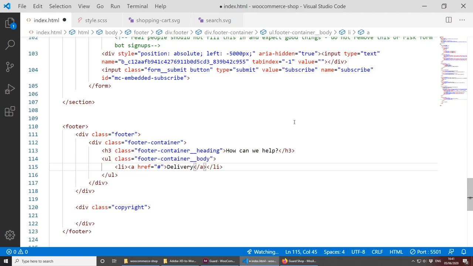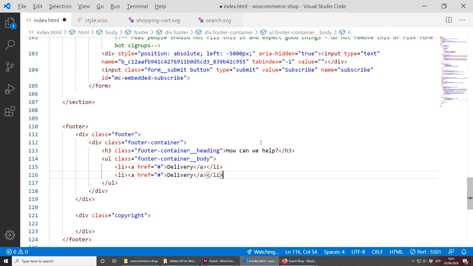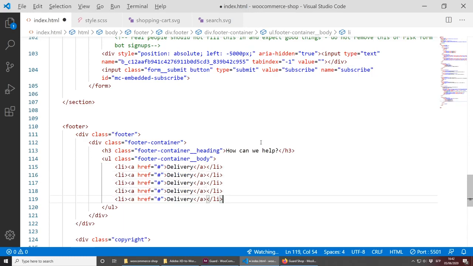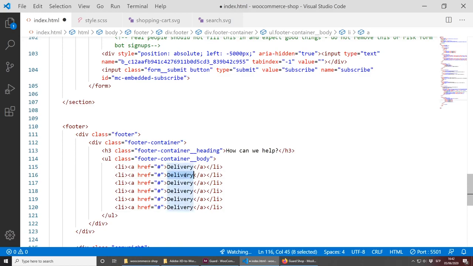Okay, so let's copy this a few times, just like Alt Shift and down arrow. 1, 2, 3, 4, 5, I think. The next one is returns. Then we have FAQ. They're just random dummy links, to be honest. Contact us.